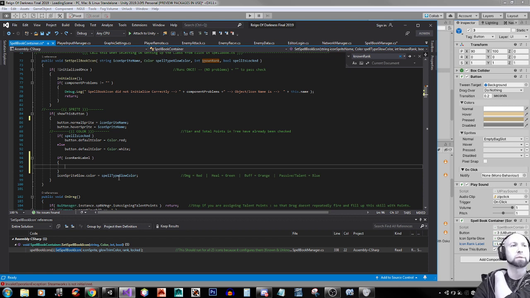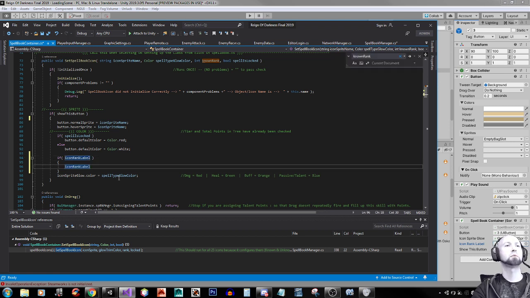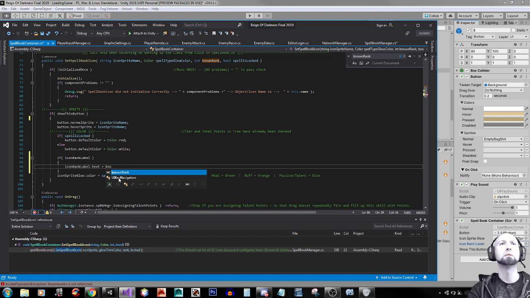So yeah, we're just gonna say that and copy. I can't remember if it's text or value. I think it's text. That would totally make sense, right? So we just take known rank, and then I was just thinking.